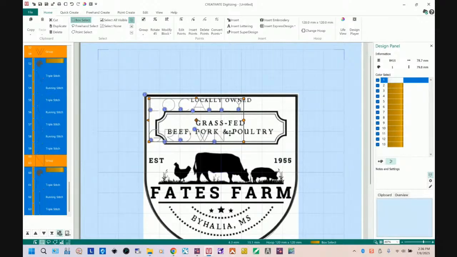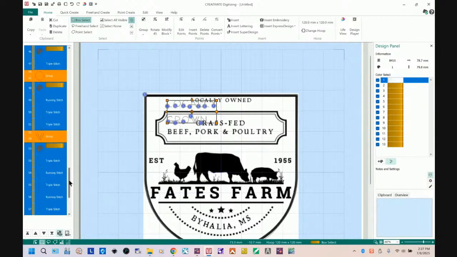So more reduction. And now I can see if I get that locally in there, the place where I want it to be, that is pretty close to the size that I think will fit nicely and stand out well and do what I want. Now, if you look over here at the film strip, you will notice each letter comes in grouped. And within each group for each individual letter, these pieces are what the digitizer used to create the letter itself.